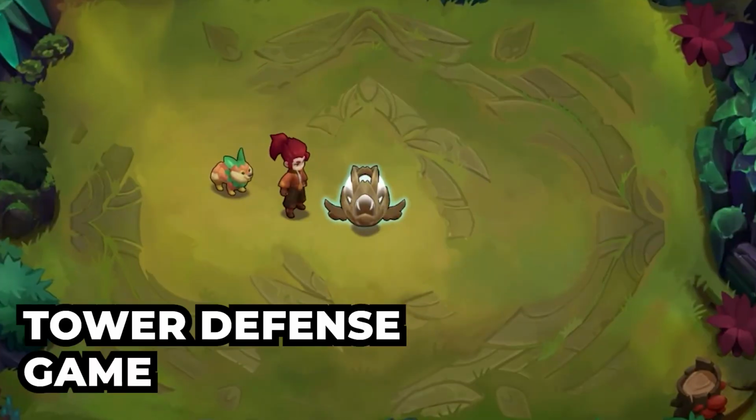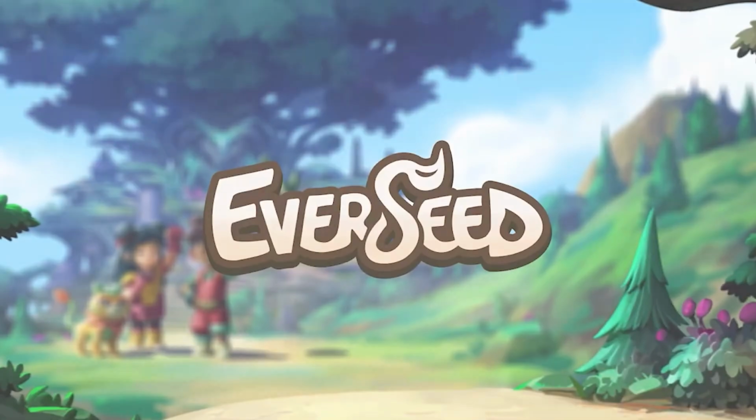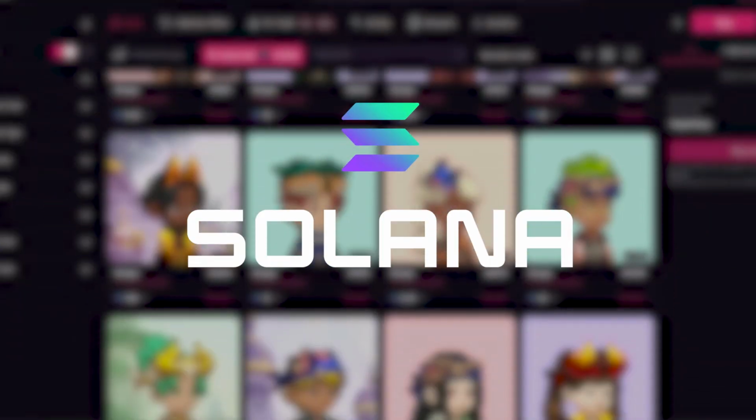I'm Bruno and today we're going to play a kind of tower defense game which honestly is perfect for PvE and strategy lovers. Everseed, which is going to be completely free to play in the future, but right now in order to play their third demo you're going to need to own one of their NFTs, which you can find on Magic Eden since this game interacts with the Solana blockchain.